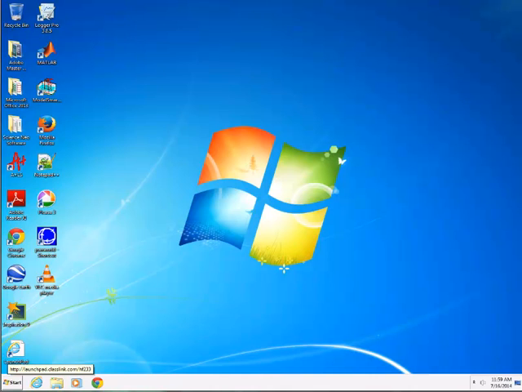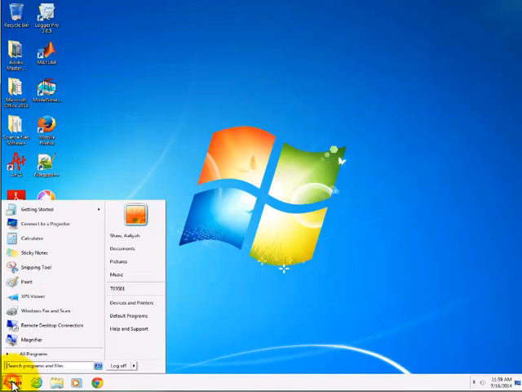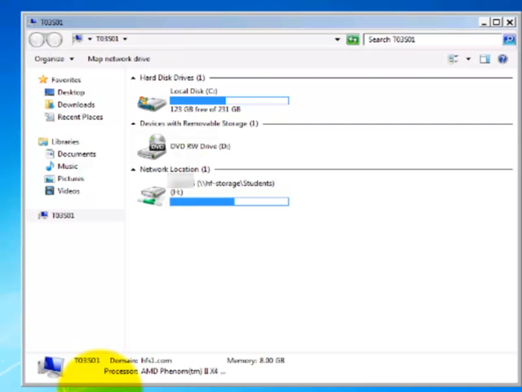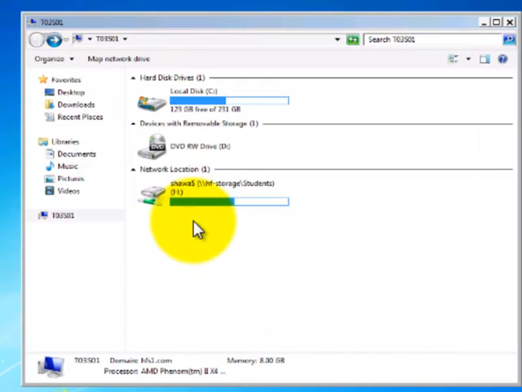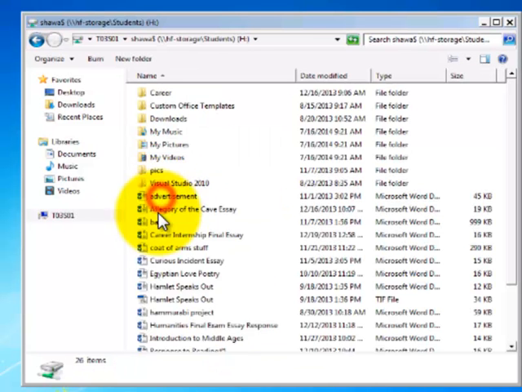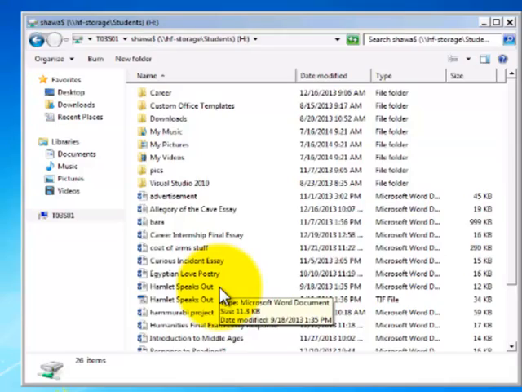There are two main places where you can store your school data, such as essays and digital projects. You are allotted some space on HF's network storage area, more commonly called the H drive. While logged into Windows, select Start, and then browse to your computer's name here on the right. Find your network or H drive at the bottom. You can double-click on the drive to see the contents that you have stored there. Be sure that you save your classwork to this location if necessary, so that your data is accessible to you from any computer you log into on campus.